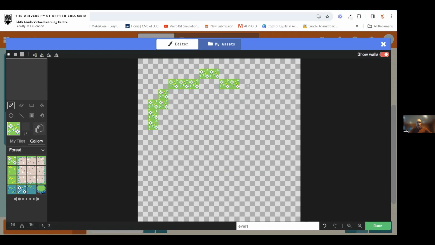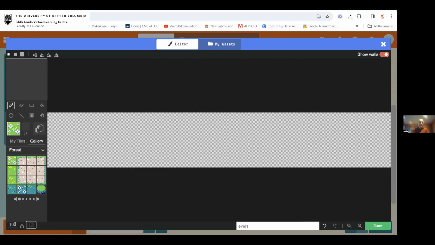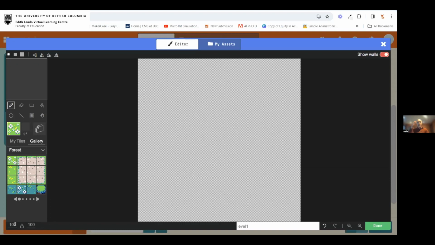Now we can't just draw a human head in here. It's going to be way too small. So what we're going to do is come down to this 16 by 16 at the very bottom. We're going to erase it, and we're going to type in 100 by 100, just like that. And that will give you a 100 by 100 grid, which is going to be a lot easier to work with than a tiny little 16 by 16 grid. You will notice that over on the side here, you have forest, aquatic, dungeon, and miscellaneous.